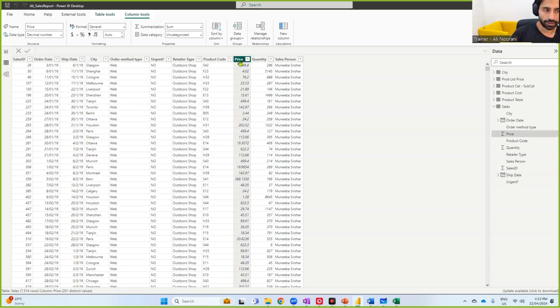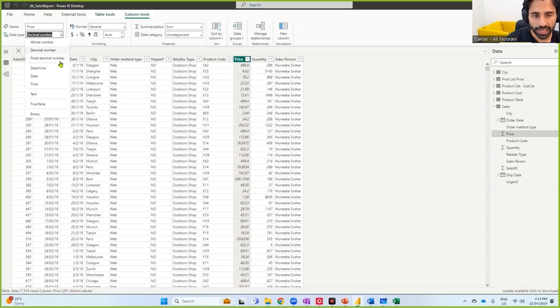Inside price, see, this is your decimal number, and I can change it to a fixed decimal number. You can change the data type here as well. Normally, for the majority of reporting, I would use a fixed decimal number because it takes less space to store, because it's only storing four decimal places.